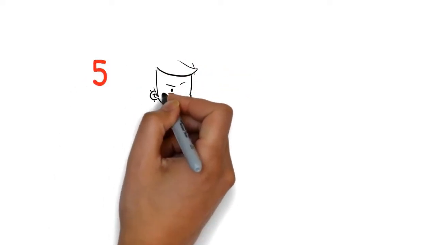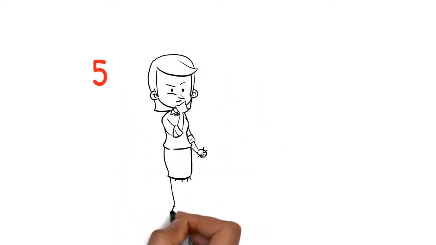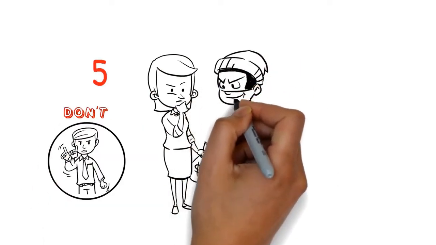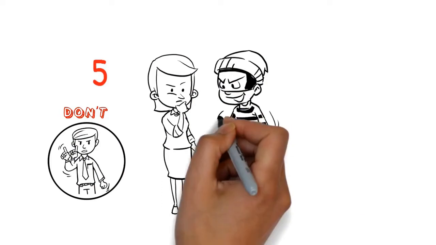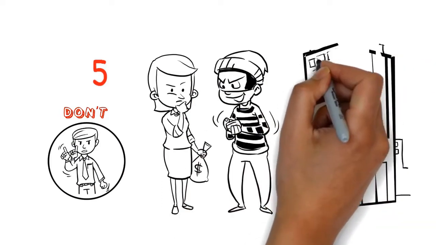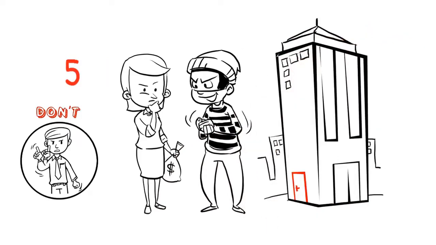5. In a ransomware attack, it might be tempting to pay up. It's a bad idea. The crooks that put you in this situation in the first place have no ethics. They'll most likely leave behind a back door so that they can return to blackmail you again in the future.